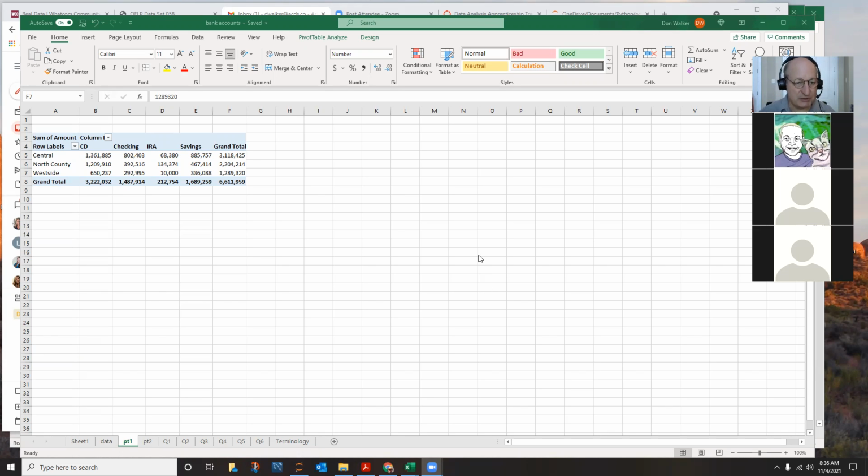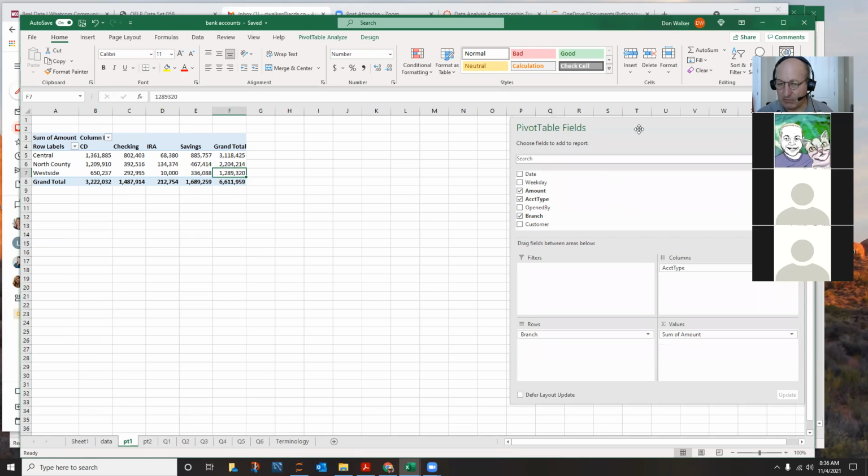Got it. Okay. So when you click in a pivot table, remember Excel is context sensitive to the nth degree. You click in a pivot table, this thing over here to the right. And if you click on a chart area, remember I was trying to remember, it's a task pane, a format task pane.